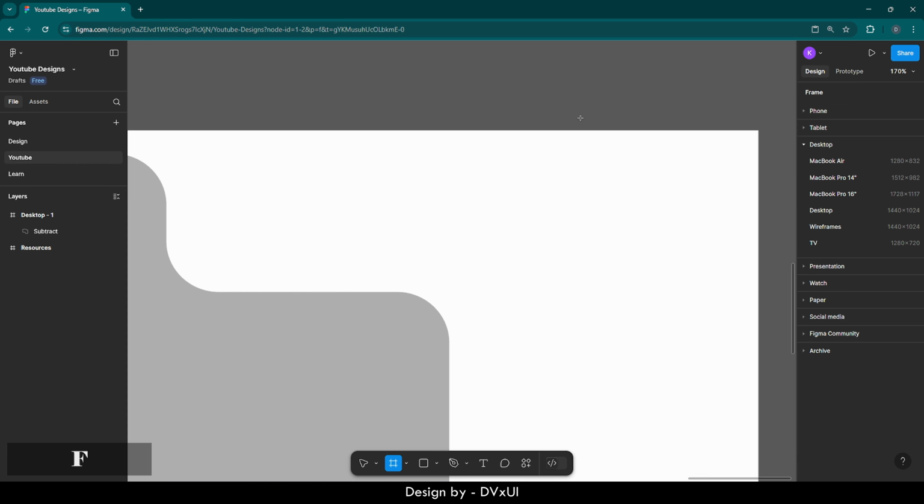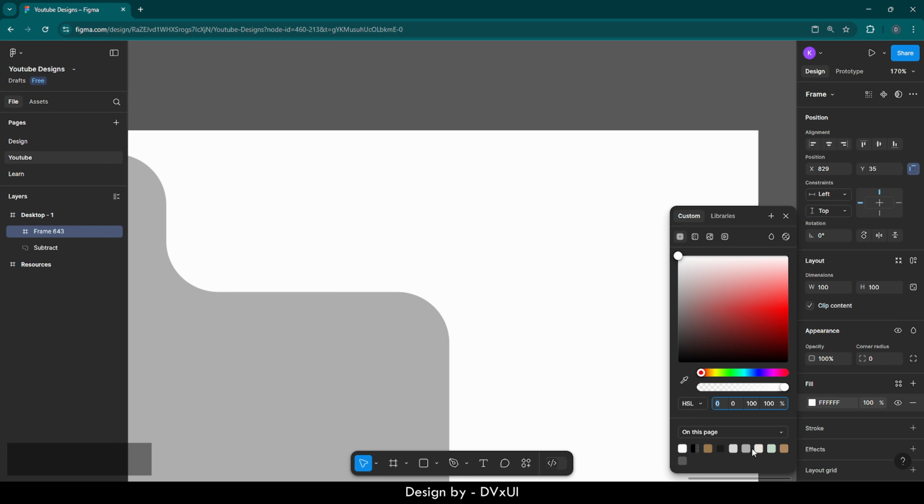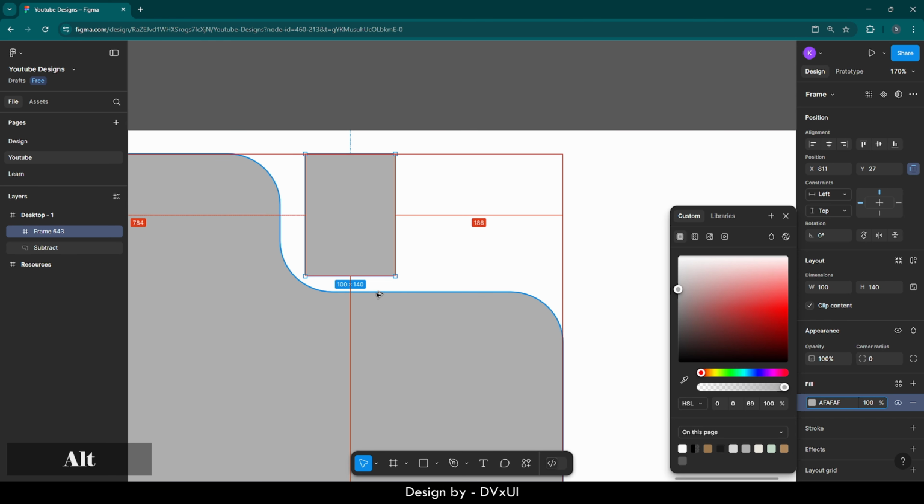Now this time I will select a frame and drop it over here, fill it with a color, let's say this one, put it over here, make sure this completely aligns with this rectangle's height, and from here something like this. Now I will hold Alt and check what the gap between them is. So as you can see, this does not tell me the gap. So now we have to go back and use the traditional way. So what is that traditional way?